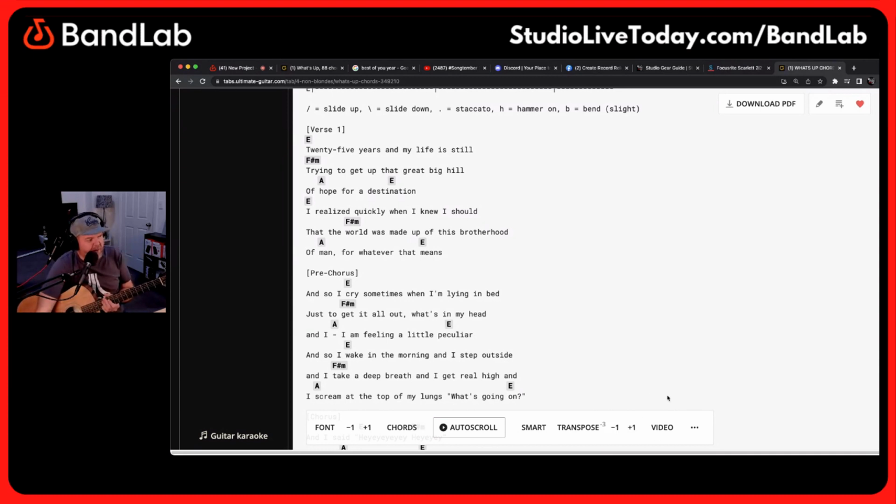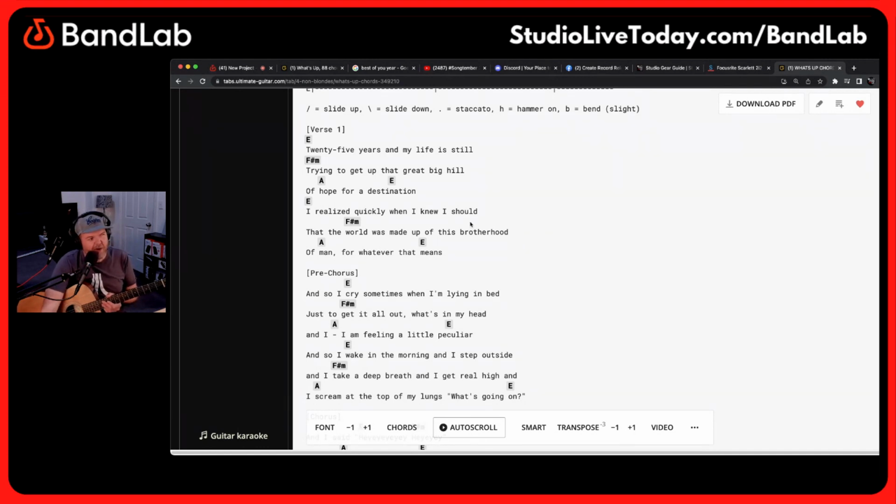Why don't we try this? Why don't we do this at 3 down? Now I'm 5 semitones lower, because I've got no capo on here. If you're not a guitarist, and if you're not a musician, don't worry. All I'm doing here is saying, is this song too high for me to sing in its current form?